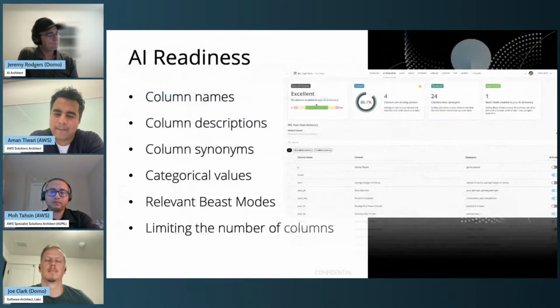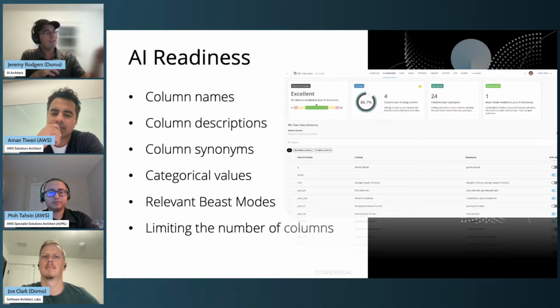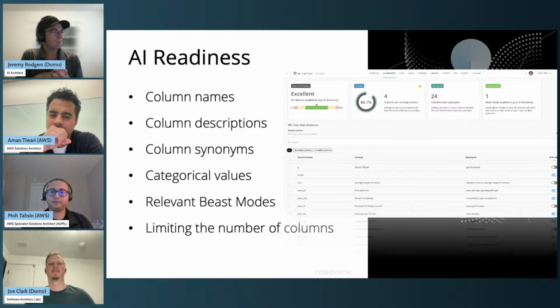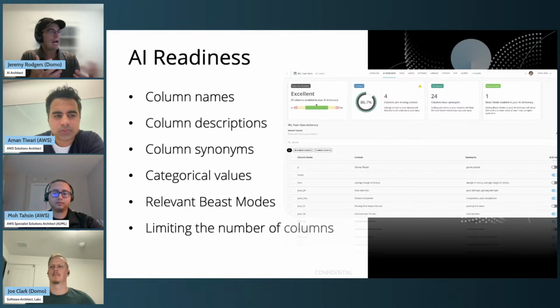Another new feature that we have coming that is just incredible is this whole concept of AI readiness. So on the data set we're just looking at, the NFL data set, if we were to pull up the schema, we can see it there in the slide, some of the names of the columns that are being used. Game is just G, and average margin of victory is just MOV. So when we're generating this chart, and looking at the schema to generate that chart, a lot of times we just don't have all of the information that we need to really allow the AI to do what it's good at. And so that's where AI readiness comes in.